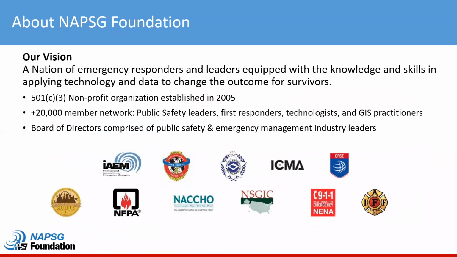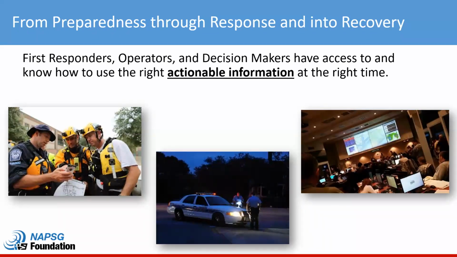So a little bit about the National Alliance for Public Safety GIS Foundation, NAPSG Foundation. I work for this organization and we're a nonprofit organization, and more than an organization, we're a community. We have a vision: a nation of emergency responders and leaders equipped with the knowledge and skills in applying technology and data to change the outcomes for survivors. I think this is a common mission, not just for NAPSG Foundation, but for organizations that we work with around the globe. And we really believe that this is possible by ensuring first responders, operators, and decision makers have access to the right information at the right time and making it actionable.